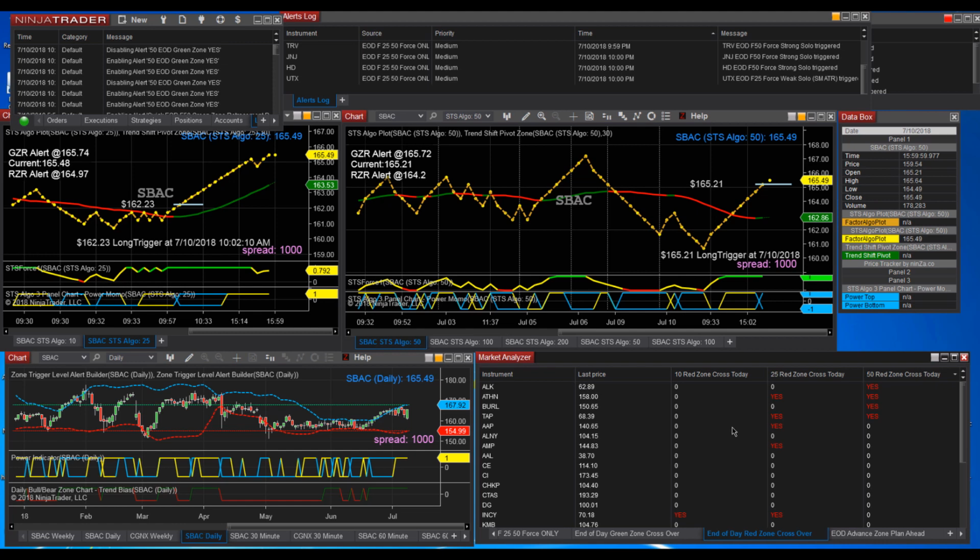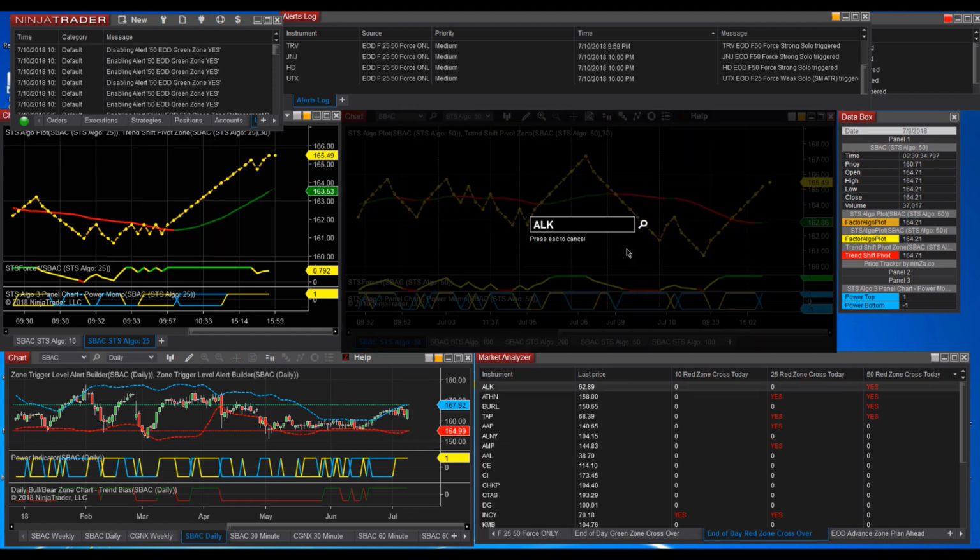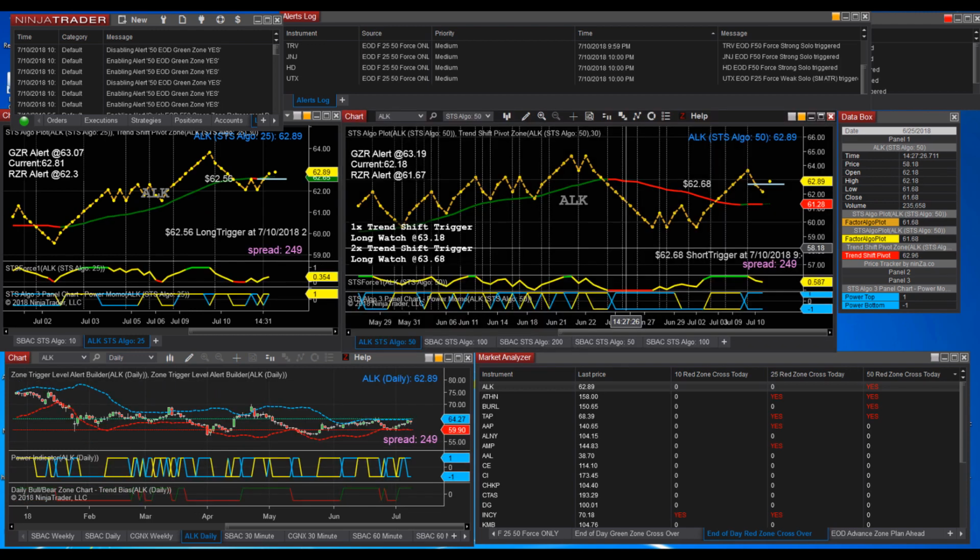We'll look at ALK just so you can see what happened here. It says on the 50 it turned back to red, but it's well above it. I actually like to be below the line when I do my color changing. So this may turn right back and go long and head on back up. It's had a pretty decent little downtrend here for a couple of weeks.